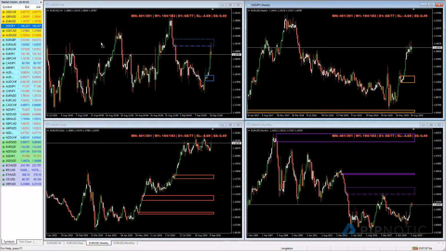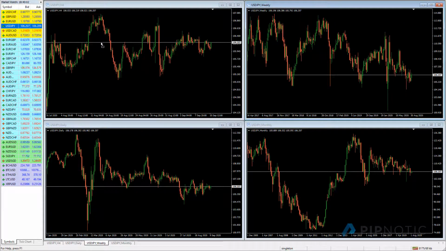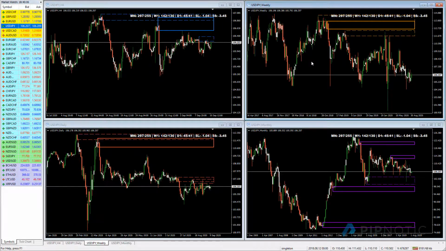If we have a look at the American dollar Japanese yen, we don't have the same thing happening here because we've had a pretty weak Japanese yen. We haven't seen this pair move lower quickly as we have on the other American cross currencies, but we do have price poked into this area of monthly demand. But we haven't really done anything. You can see price poked into it, we kind of went to the other side, and now we're stuck in the middle.